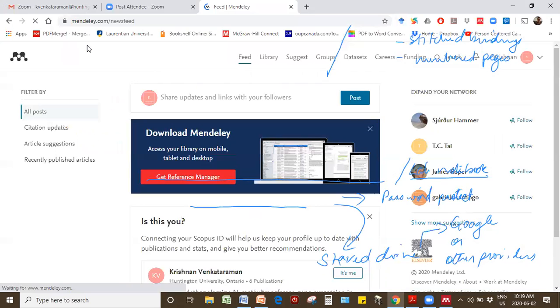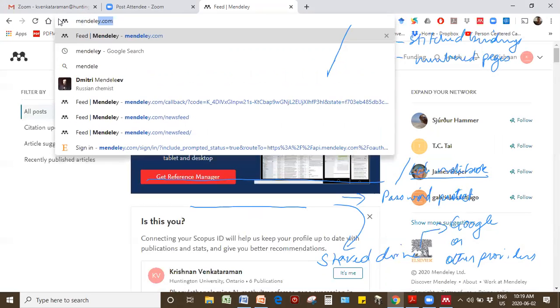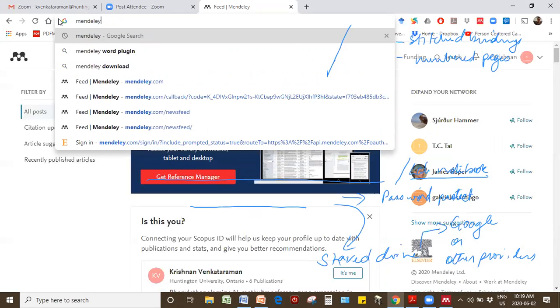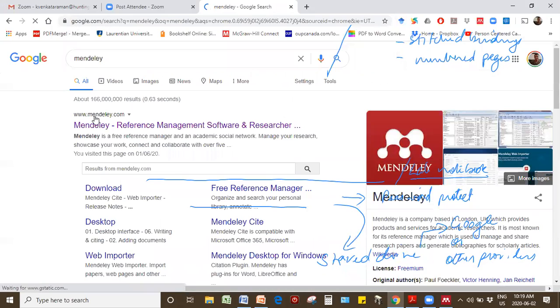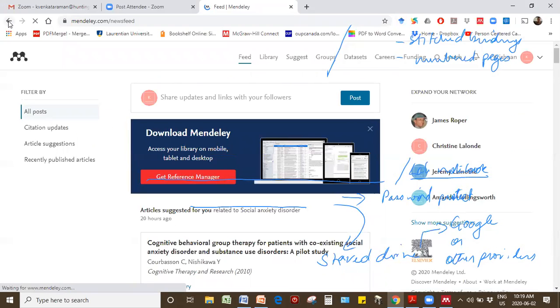Oh, well, it brings me back to the newsfeed. It probably has some old cookies stuck here, but you know what? Let's just Google for Mendeley. And there we go. That's the actual site.